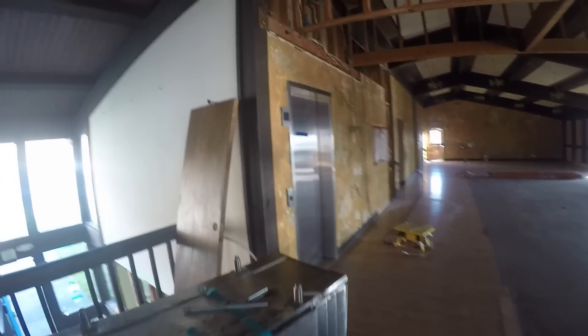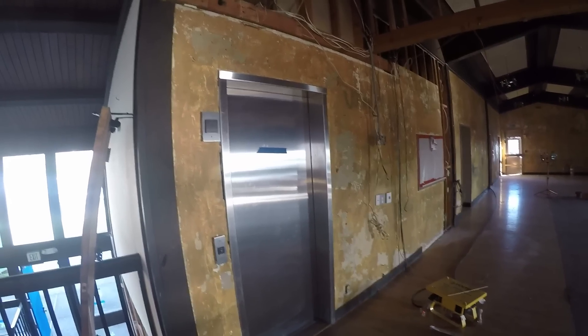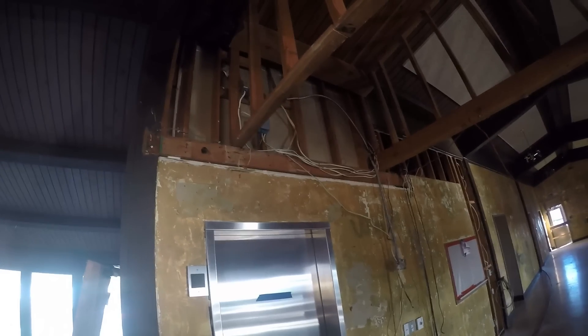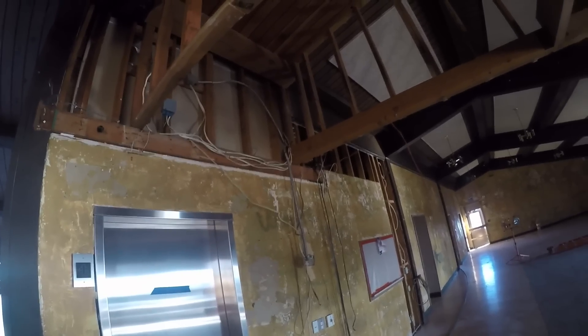The elevator stays as it is. The wall with the yellow mastic — the carpet has been demolished off that. It's going back now with a four-foot wainscot and then fades up again. The drywall removed up at the top is for new ductwork penetrations to go over the kitchen area.